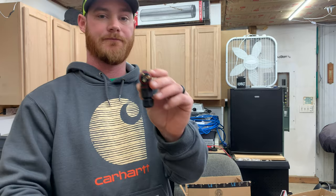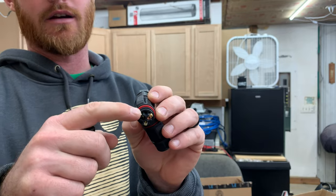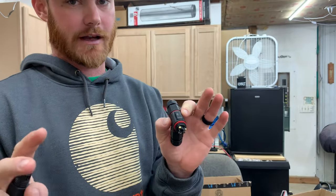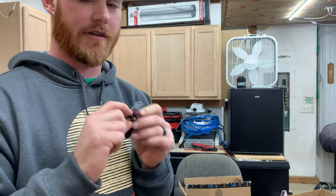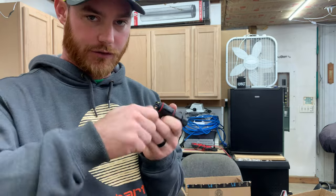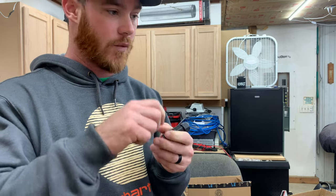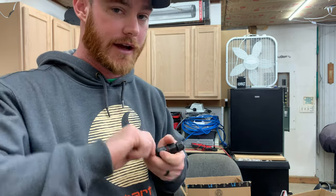Once I have that, I can unscrew that port there. I can slide that ferrule in there and then tighten it down. What that's going to do is create a nice connection. So any vibration, that kind of stuff, it's going to have a nice solid connection. The problem with not using one of those is when you just use wire, when you just twist wire in, you shove it in there and you tighten it down, over time, as that wire flexes and everything, strands might break. It might not have been tight enough the first time. But having that ferrule in there, it's going to be a nice firm connection. The wire is already compressed as much as it can, so you can get it tight the first time. And it should cut down on any issues later on down the road. That's kind of what the goal here is.